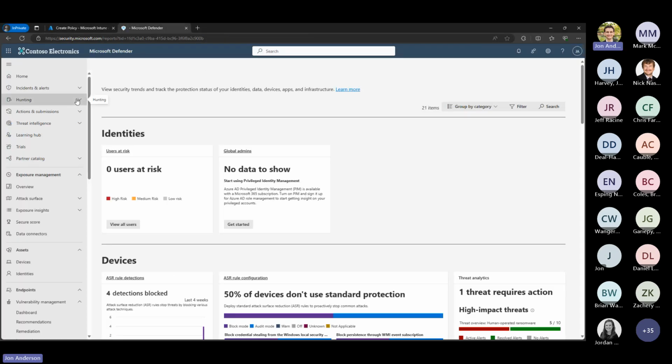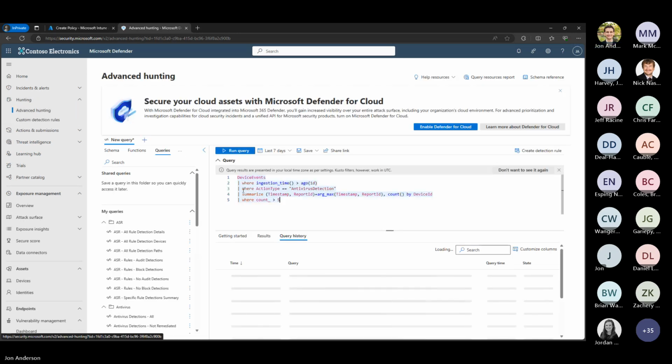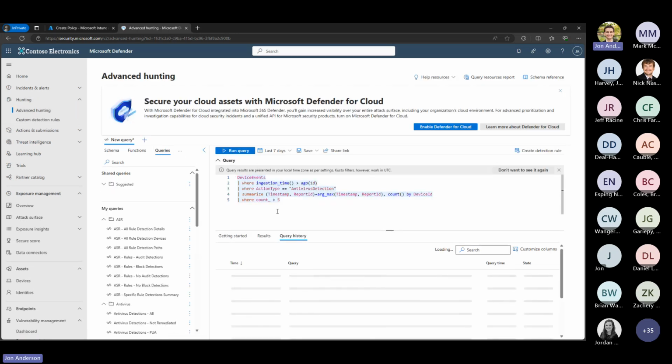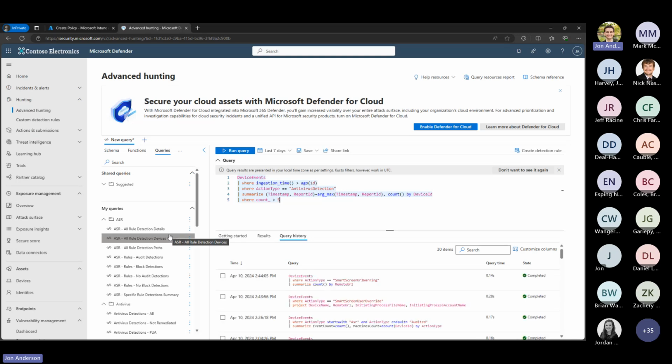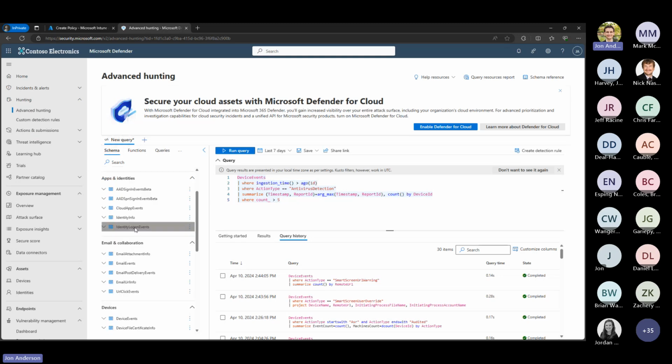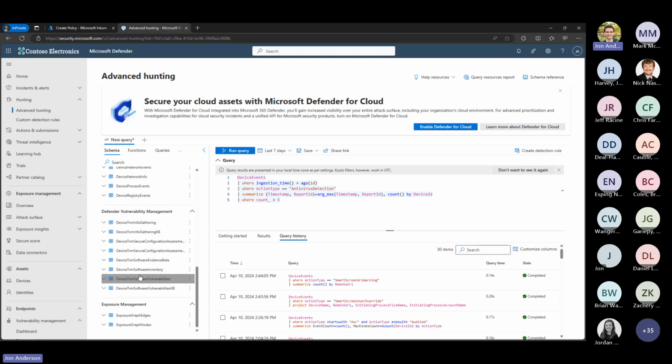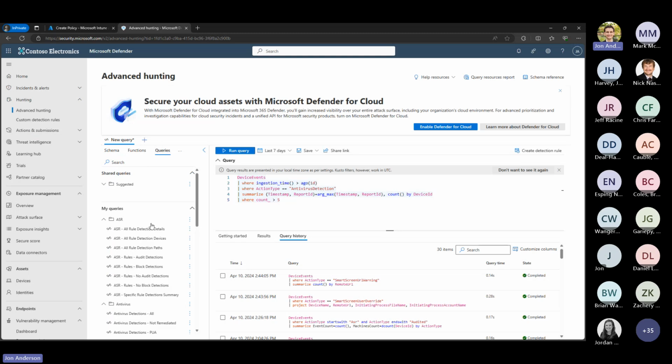So that's where this hunting node comes in back over in the Defender portal. So if I come back over here, there we go. So this gives you access to basically all of the information the clients are collecting all the time and sending up to a big cloud database. And then this node lets us query from that database. So you can see here we've got the schema of all the different data that's being collected. And then we've got queries that we can write and save.